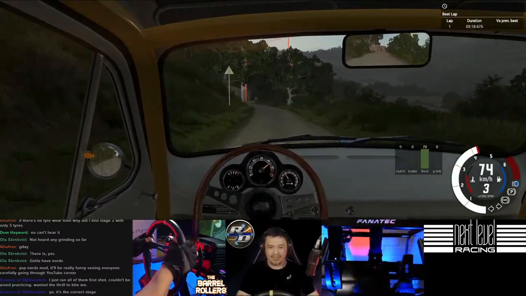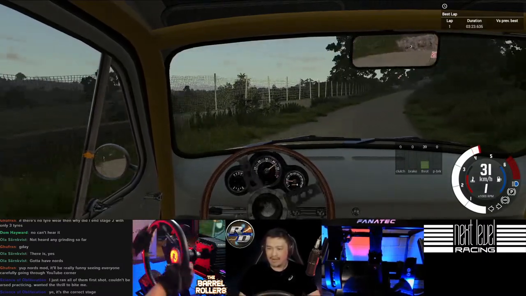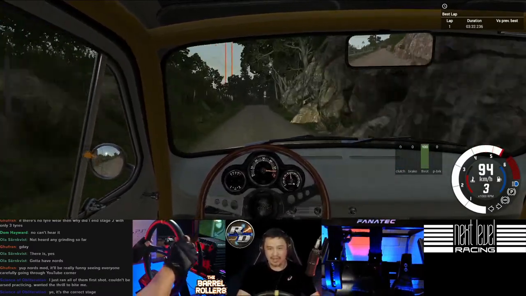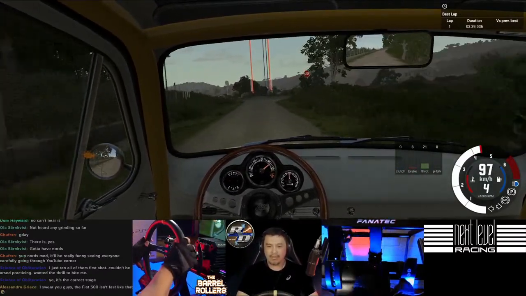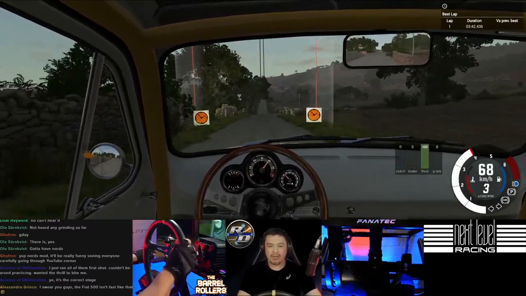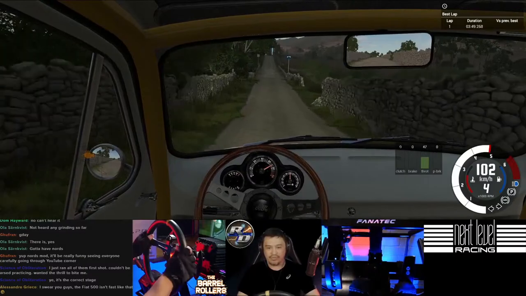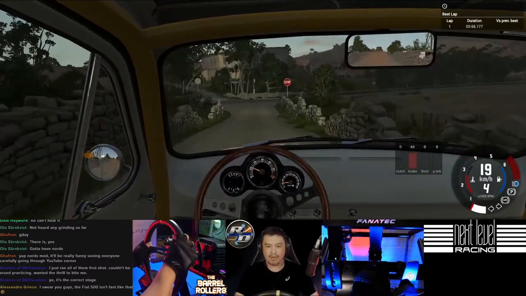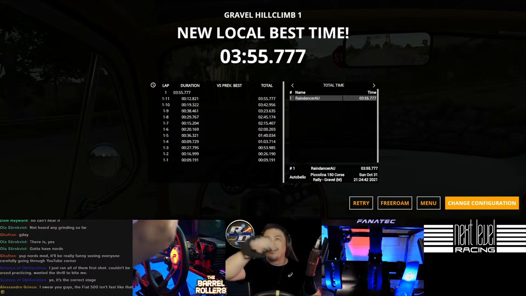Whoa, I got some rear-engined oversteer through there. Got the back way too light. That was very scary. I'll go straight. No, this does not. Oh, fuck. This does not feel familiar at all. Did I do the right one? Gravel Hill Climb 1. Yeah, that's right. Yeah, no, I've never done this one before.